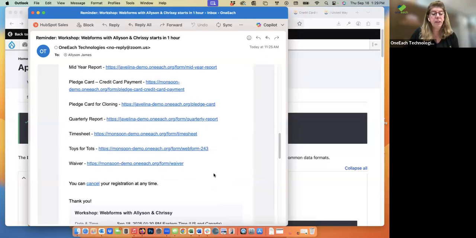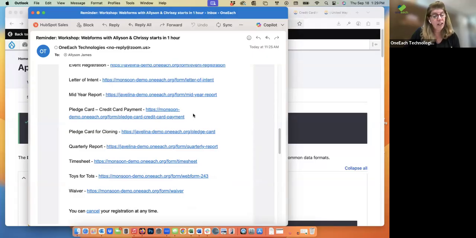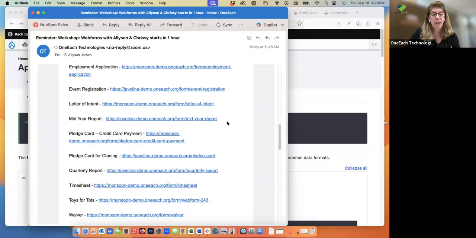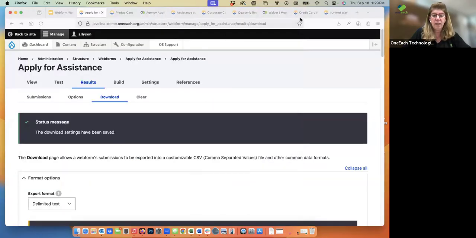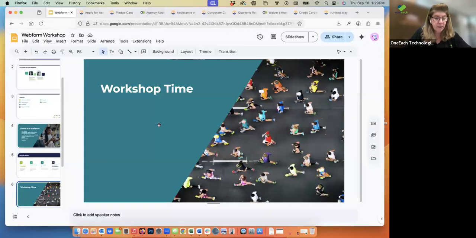Some of these reporting forms are really cool. Pledge cards, I know a lot of you are in pledge season right now. Event registration, payment processors. I didn't even hit the payment processor piece. It is a more advanced piece and not everyone's using it. So again, reach out to your account managers and we'll help you with the payment processor side. Let's see. Yes, I received it. Very helpful. Thank you. Yay. Thanks, Maureen. All right. I'm wrapping up because we're out of time, folks.